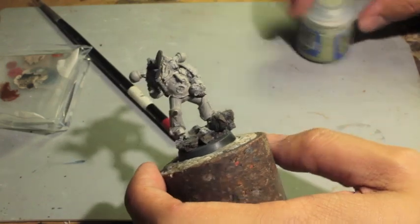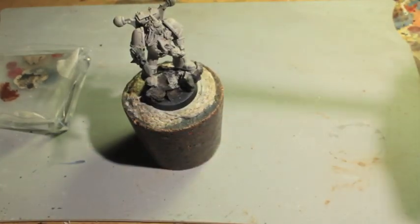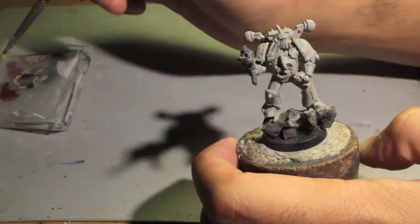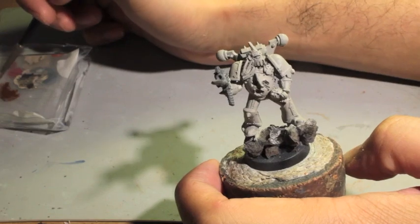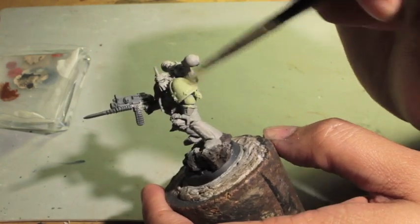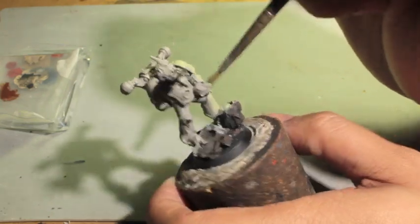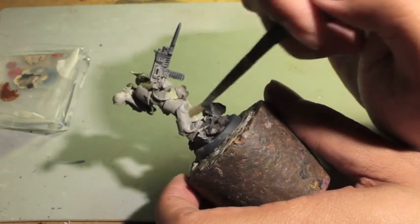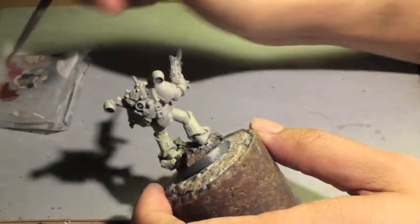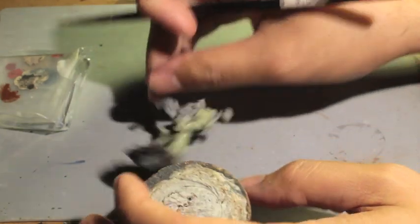Okay, this is going to be a super quick step. We're just taking our Nurgling Green, and we are pretty much dry brushing. I wouldn't call it a dry brush, because it's not going to create that kind of dusty effect. You want to make sure that you get most of it off onto the wet palette there, but you want a pretty full coverage. The reason why we don't start with this is because Nurgling Green is a layer color and it's very thin. So you can see I didn't even thin this down with water because the layer paints separate so easily. Just putting it onto a wet palette and spreading it out is enough to get it to separate.